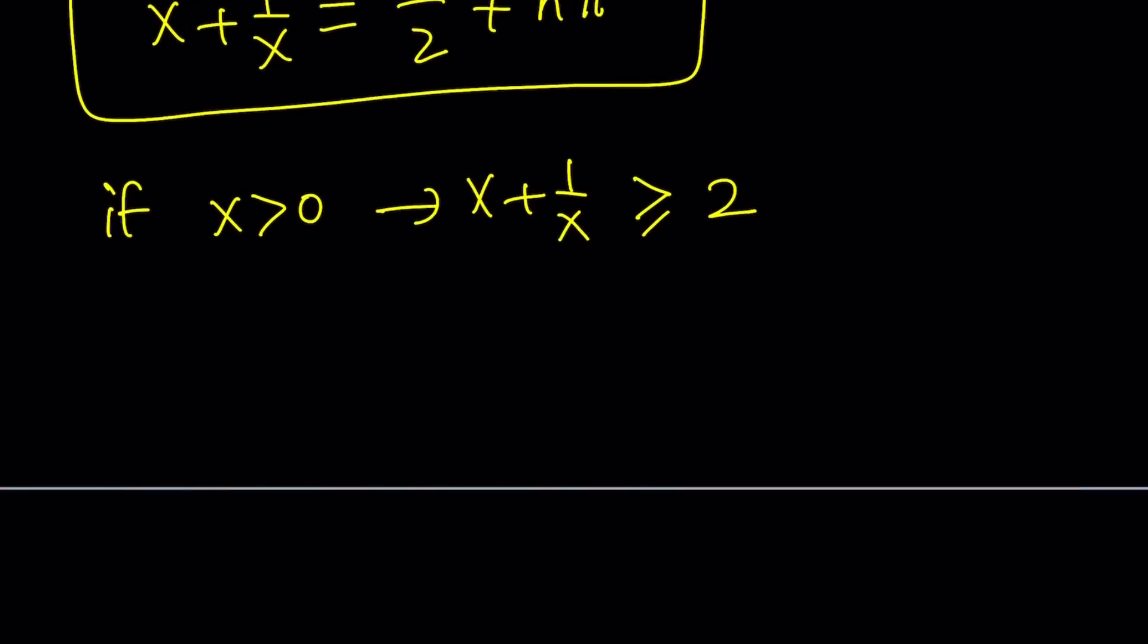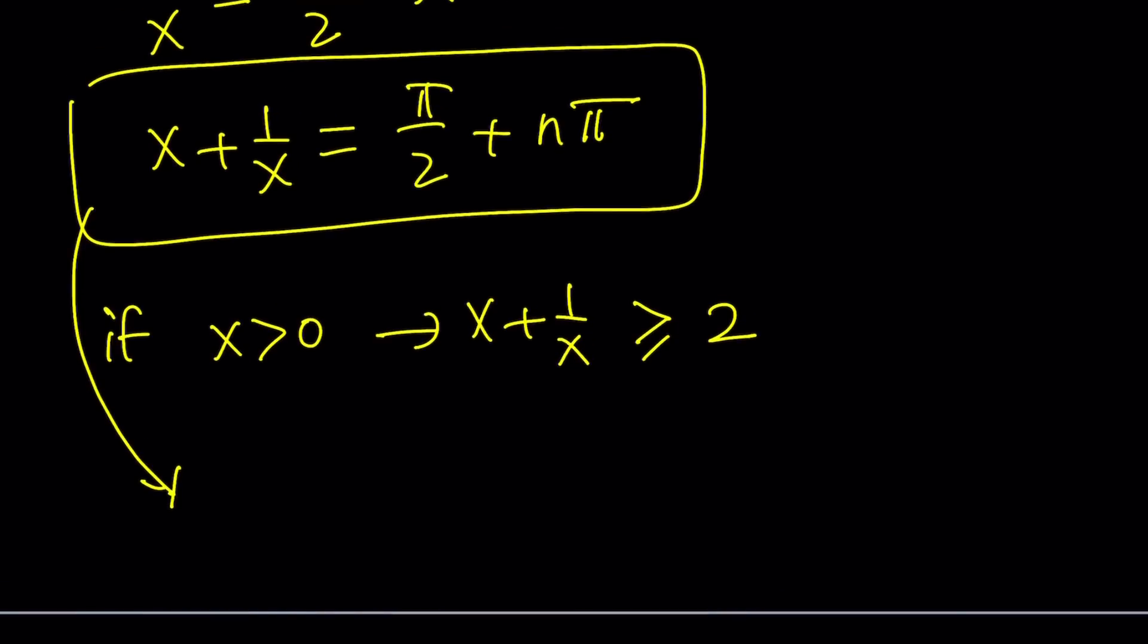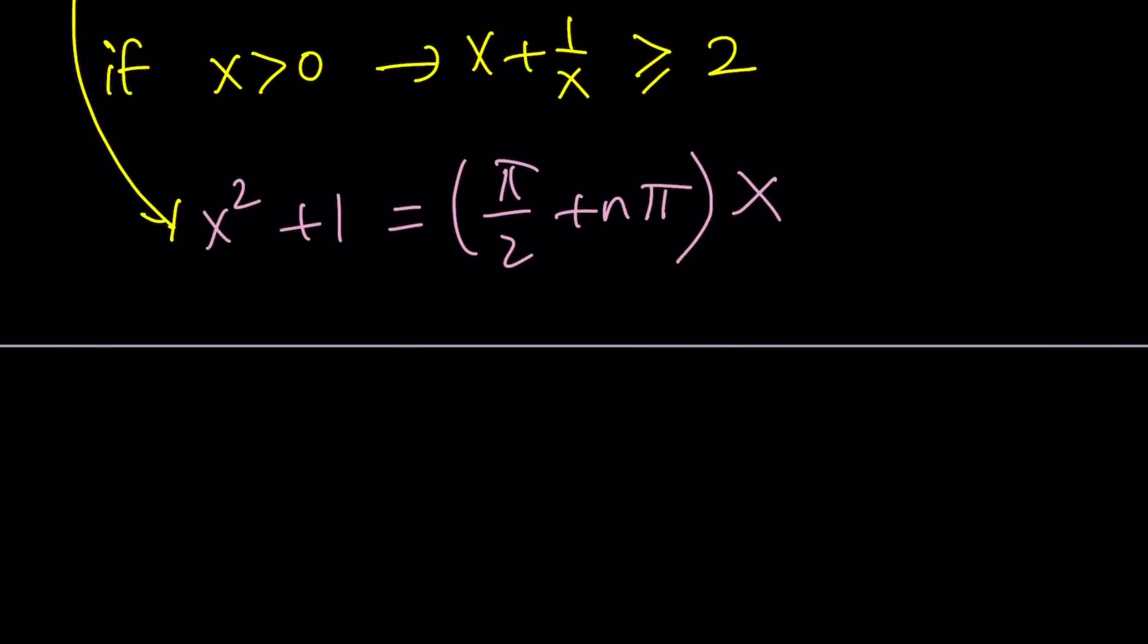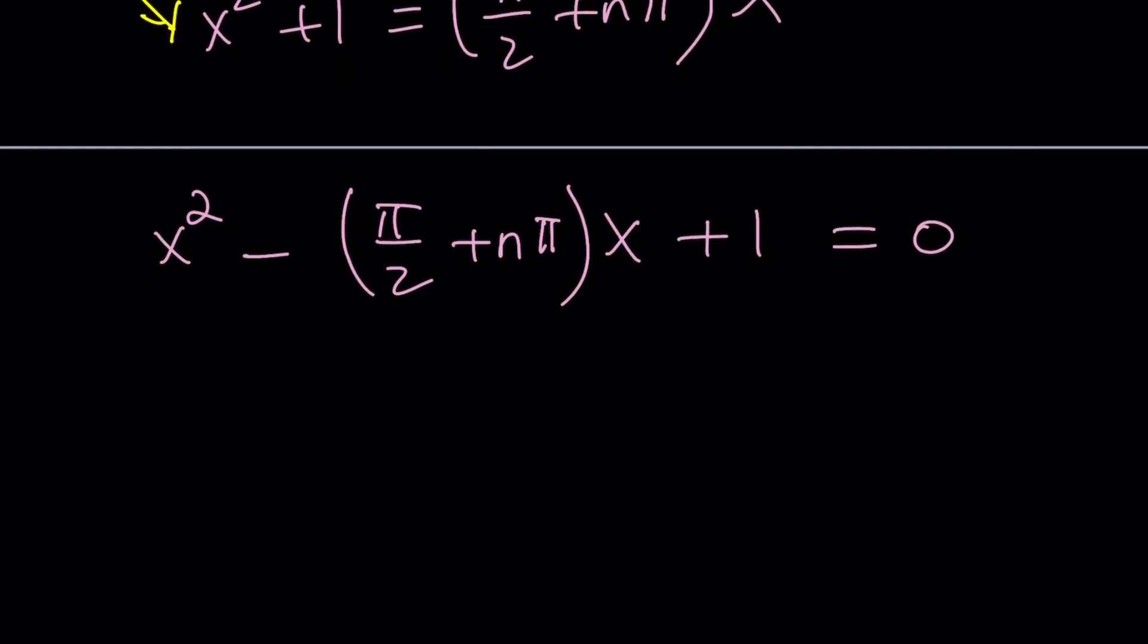How do you solve this equation? Well, you can turn it into a quadratic. How do you turn it into a quadratic? Multiply both sides by x. x squared plus 1 equals pi over 2 plus n pi. The whole thing will be multiplied by x. And guess what? Let's put everything on the same side so that we can make it a full quadratic and solve by using the quadratic formula. If you want to complete the square, you can, but I wouldn't do it. It doesn't look very nice. And factoring is definitely out.